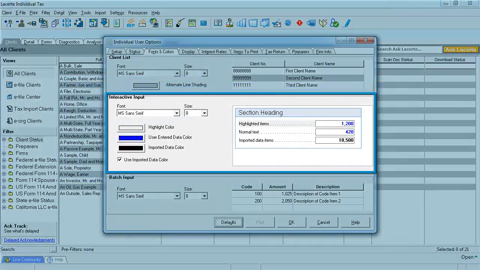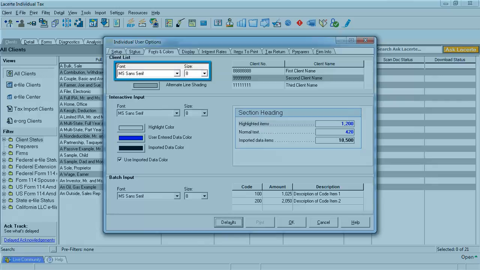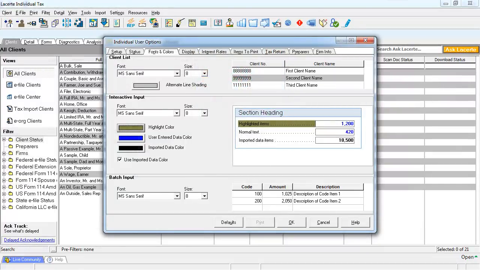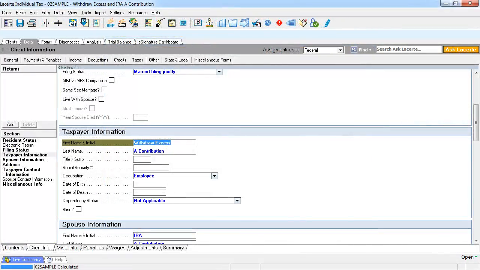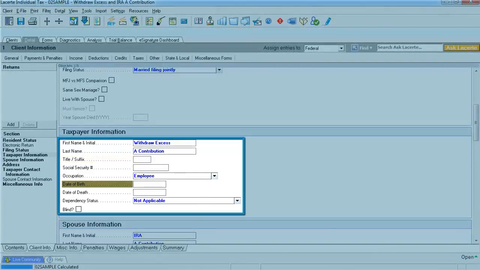This next section is where you can modify the interactive input. The interactive input is where you enter data. My same word of caution when selecting a font applies here as well. Use something plain and simple. The highlight color is an option that highlights the field where your cursor is located. Let me change this to a color and then let's look at this result. You can see wherever my cursor is located, the text of the field is now that color. This allows me to easily see where my cursor is located.